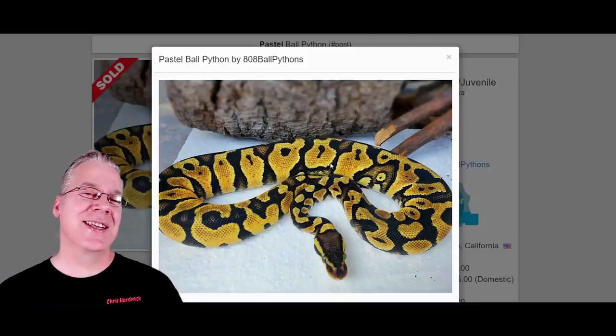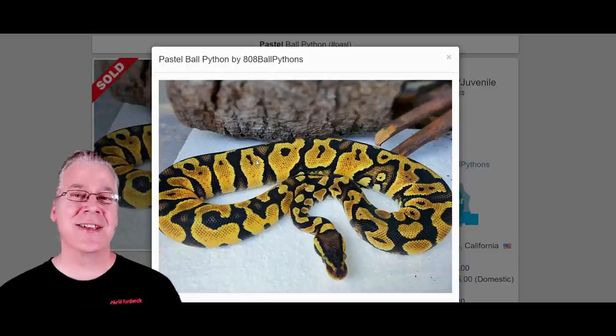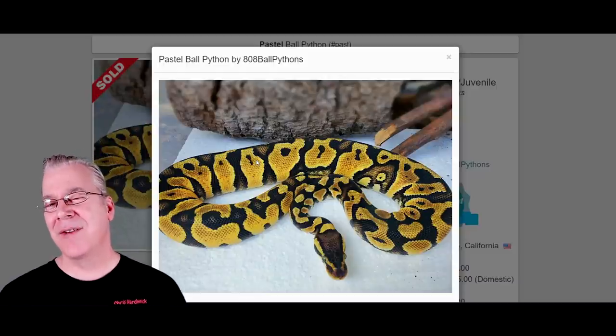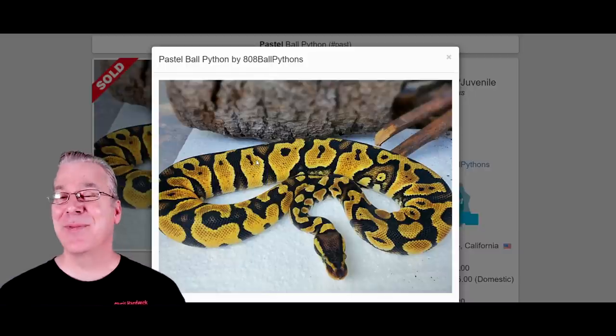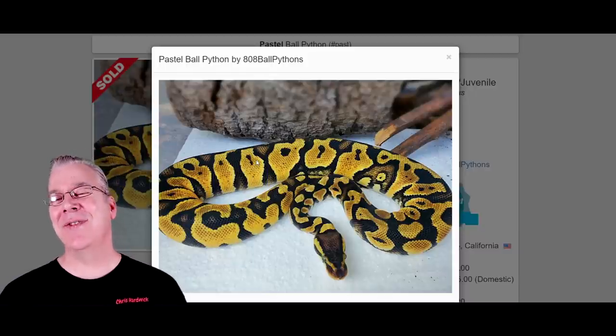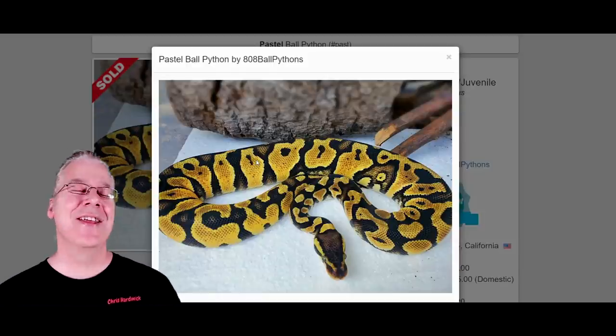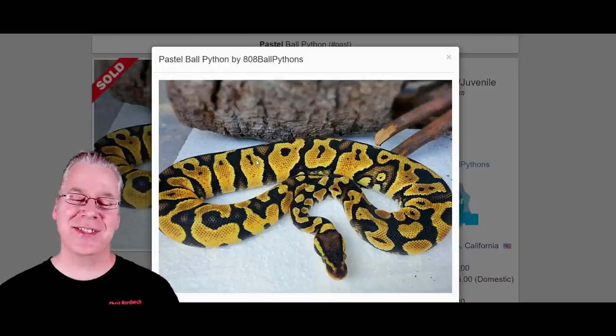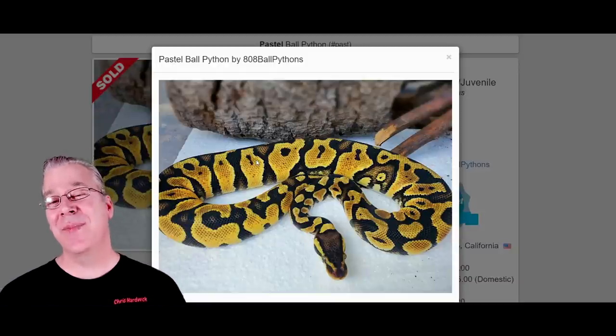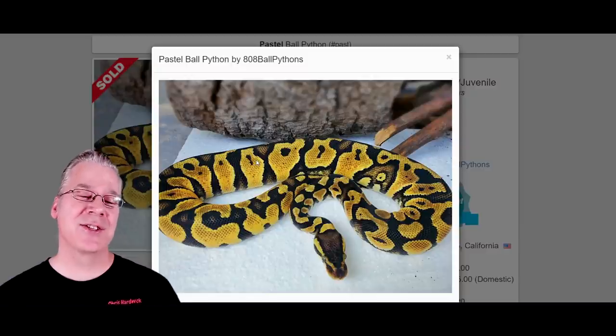And the interesting thing is with a lot of these genes, they're all actually compatible. So you can take a really bright line of pastel, breed it to a browned out pastel, and you'll get a super pastel with one copy of each line. And if you breed that super pastel to something else, half the offspring come out really bright yellow, the other half come out as a browned out yellow. It's kind of an interesting anomaly. And all the lines of pastel are compatible, so if you breed them together, you will make the super.